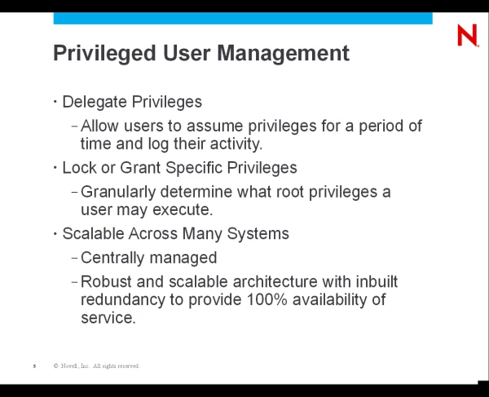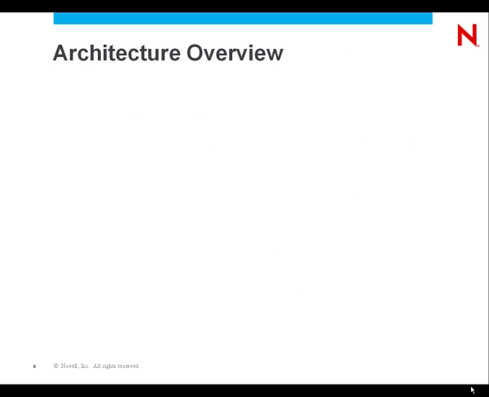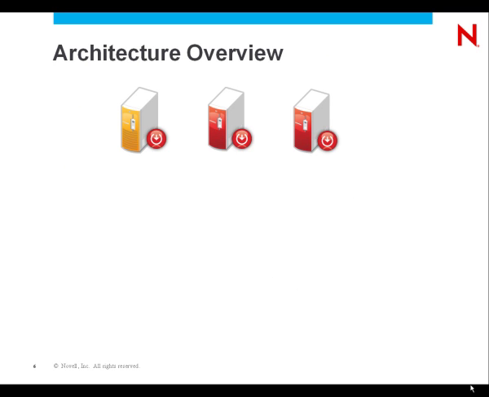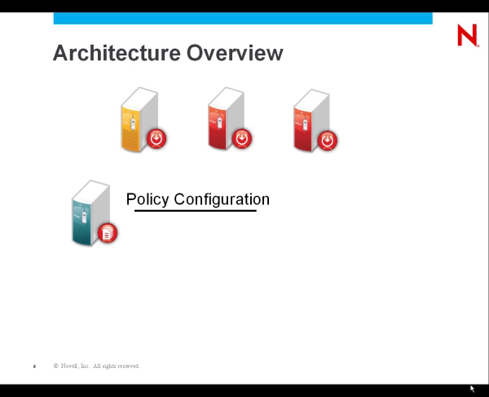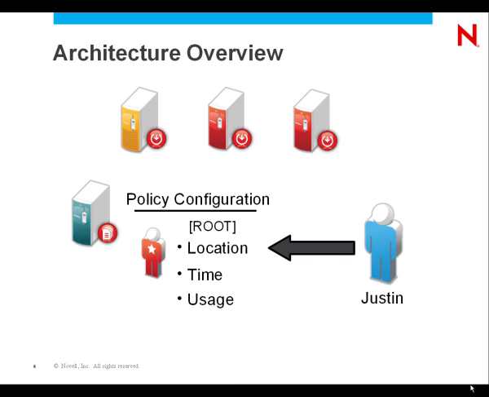So exactly how does this work? Well, let's take a look. On each operating system, we will install an agent, and if you wanted, these could even be Linux workstations. In the data center, we will have a server that will hold the organization's configuration. Inside that configuration will be the privileged accounts such as root or similar accounts. I'm also going to define the people who can assume these accounts. Then I can build a simple relationship between the accounts and users. In this case, Justin can assume root. This is where I will also define the location, time, and usage restrictions for my users. It is very simple to control this access.